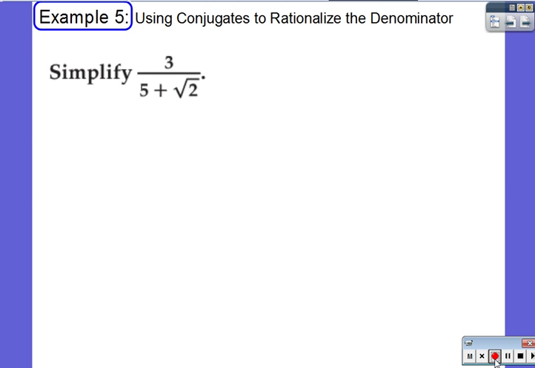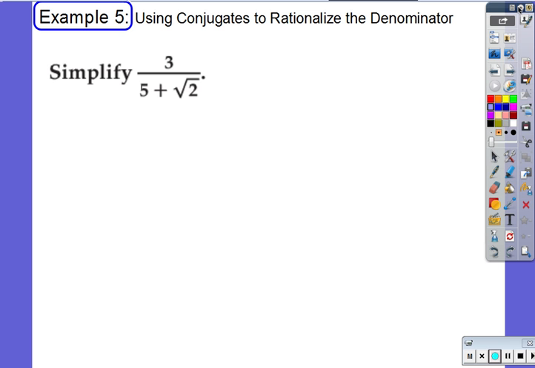The last thing we have to do is talk about conjugates, okay? Now, I like the word conjugate because it's kind of different, so usually we remember this kind of stuff. Hopefully we will, because you will definitely see these again in Algebra 2. Right now, do you have any idea how to simplify 3 over 5 plus square root of 2? Well, the thing is, we have yet to have a binomial in the denominator. So we have only had monomials, or just something multiplied together. We can't have that plus. We haven't dealt with that plus yet.